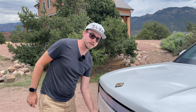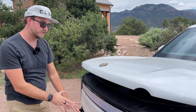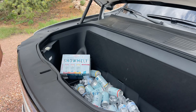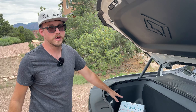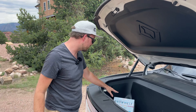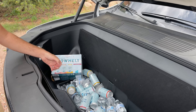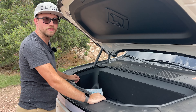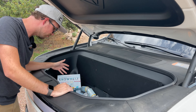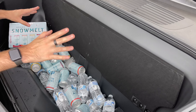A great part of owning a Rivian, whether you're camping or not, is the frunk — the front trunk. I always struggle to find the opening; it's slightly off center. There's a button you can open it, or you can use the key fob. I've got it full of drinks — this is my favorite spiked seltzer water from Upslope in Boulder. We've got some ice. You can obviously stack this thing so full of ice — probably 10 or 20 pounds of ice and drinks. There is so much room for activities; this is a huge front trunk. I could probably sit in here.